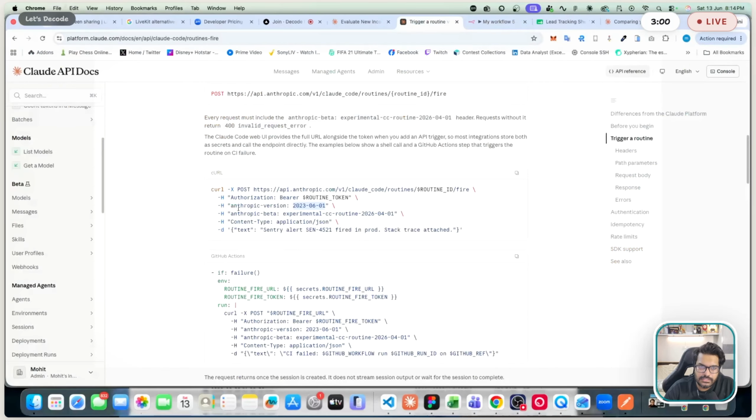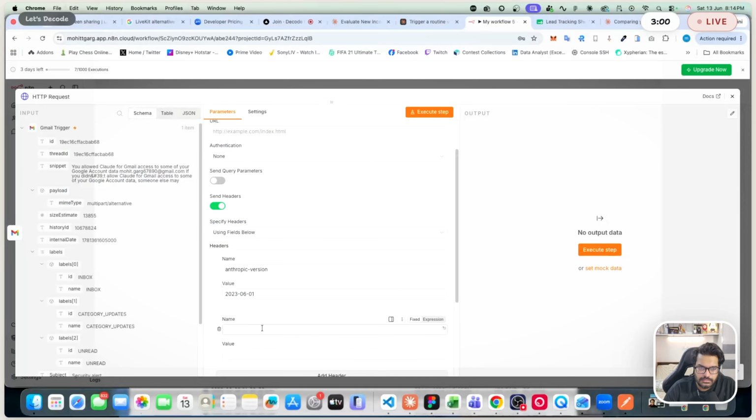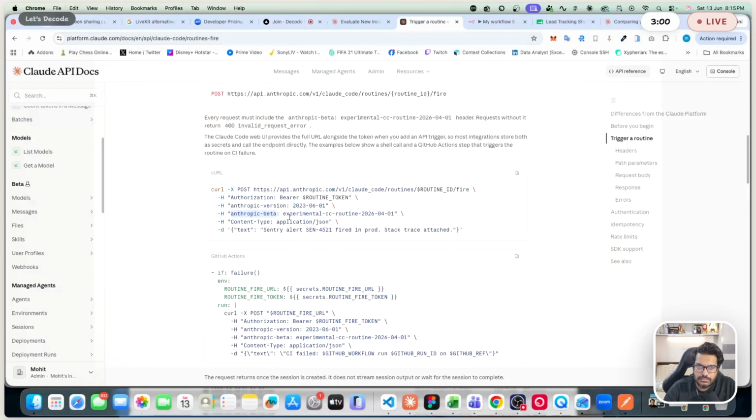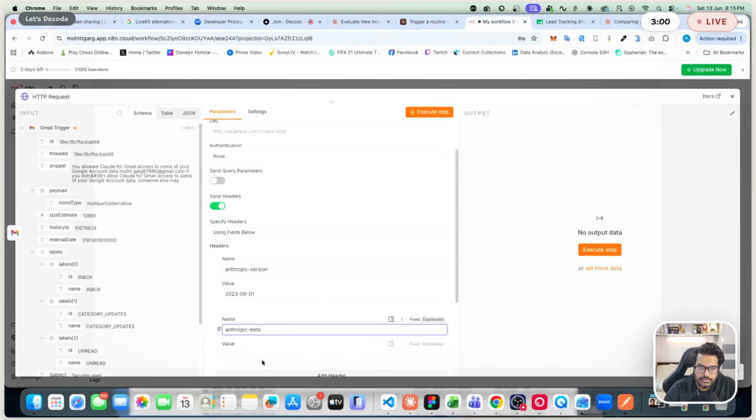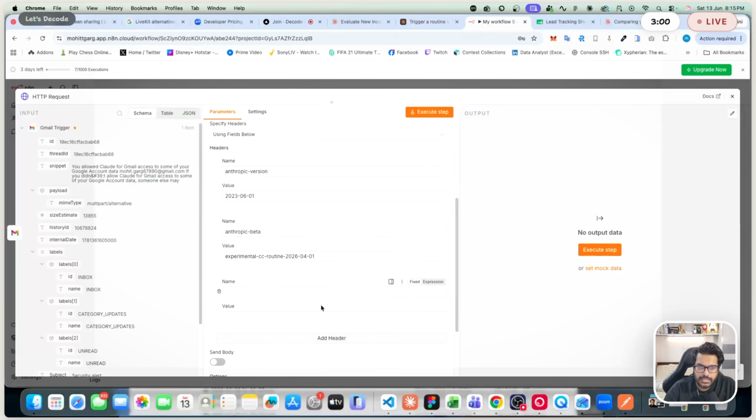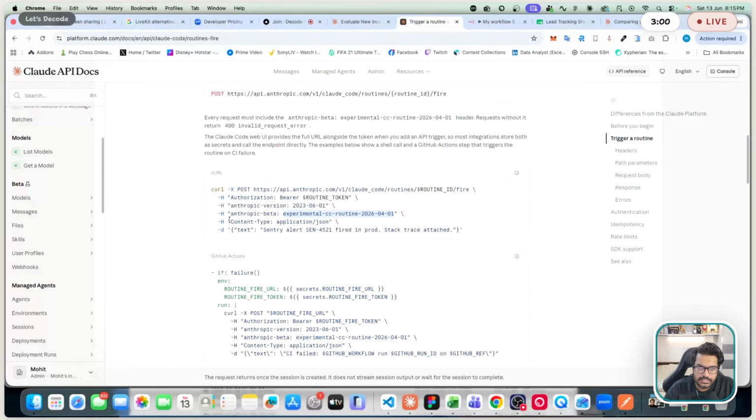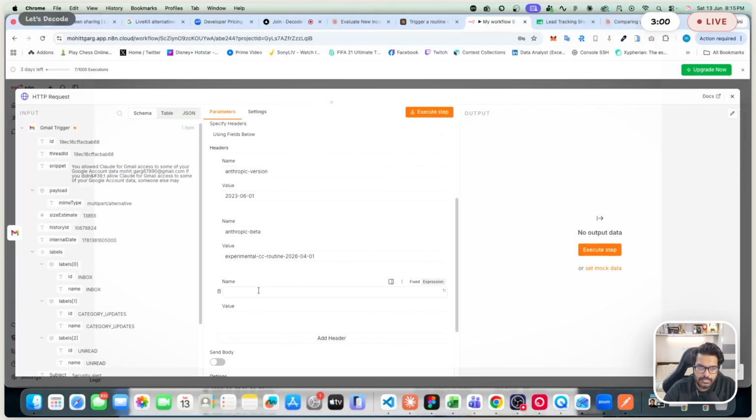I will also do Anthropic beta. I will copy this, add header, and content type is application/json. This is fine.